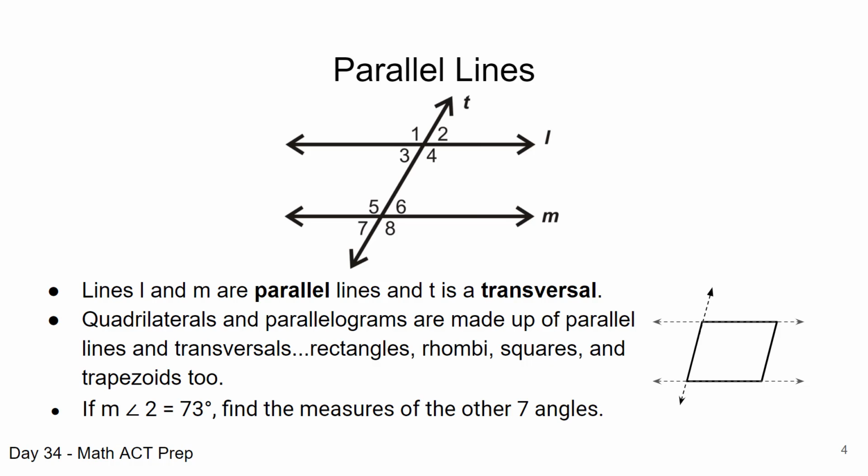So if I were to tell you in the figure above that the measure of angle 2 is 73, could you find the measures of the other 7 angles in the figure? Take a few moments and try to do that, and then we'll go over the answers here in just a moment.